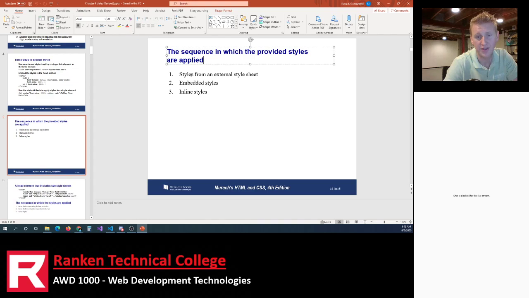Now, if you think about what CSS is, CSS stands for Cascading Style Sheets. When I think of the word cascade, I think of the old days of math class, when there used to be a projector that would project an image.